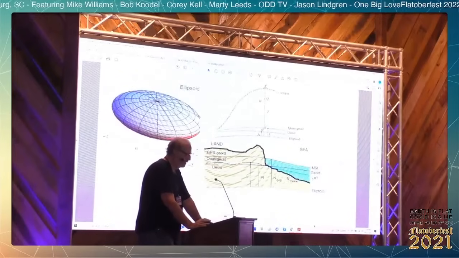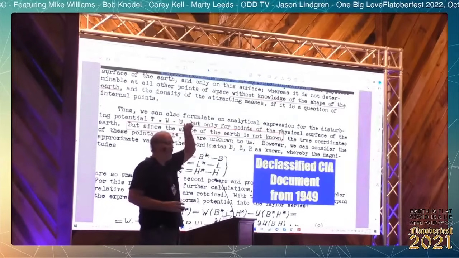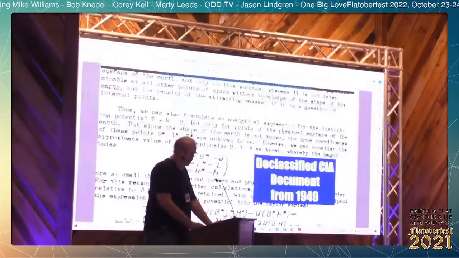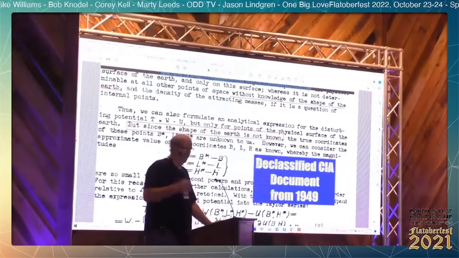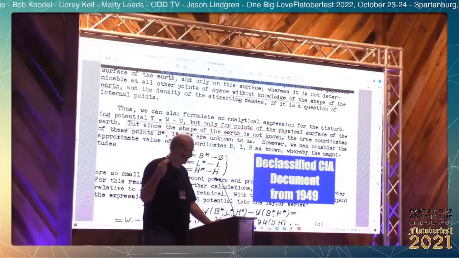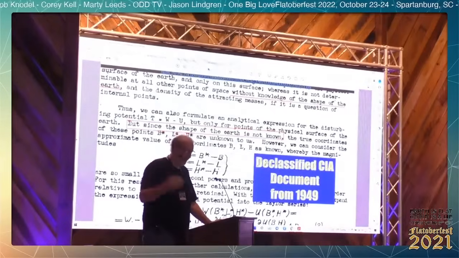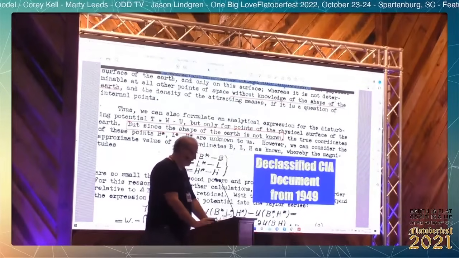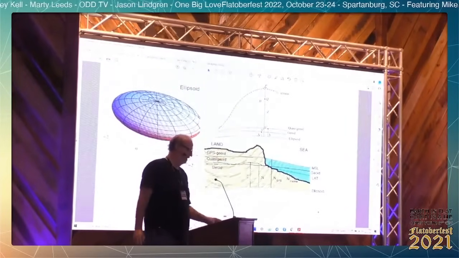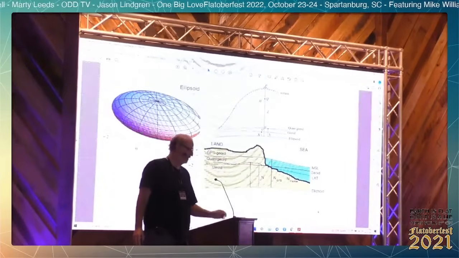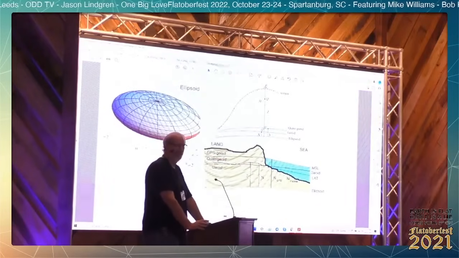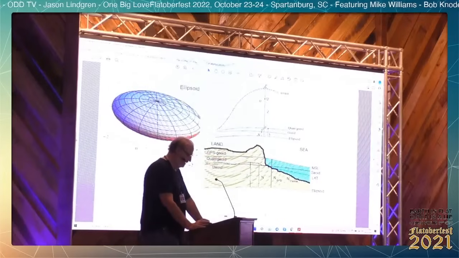And basically what these are talking about is these are coordinate points for the firmament over the top of us. And what they've done is they have used a very interesting instrument that is like a photometer. And what they're doing is they're actually studying the light that's coming off the firmament, right? So they're looking at it, they're documenting it. Back in 49, they still didn't know the shape of the Earth. They had at that point figured it was kind of like an ellipsoid. And even the ellipsoid looks very, very much more like the flat Earth model than the pear that Neil deGrasse Tyson tells us that we have today, right?